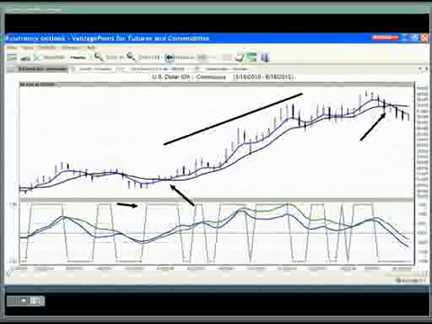The other indicator that we have on the screen is the blue and green line that you see at the bottom. The blue and the green line are the predicted differences between moving averages, between a predicted moving average and an actual moving average. The blue line that you see is a medium-term moving average comparison. The green line is a longer-term moving average comparison.